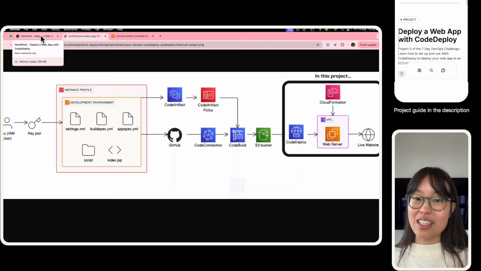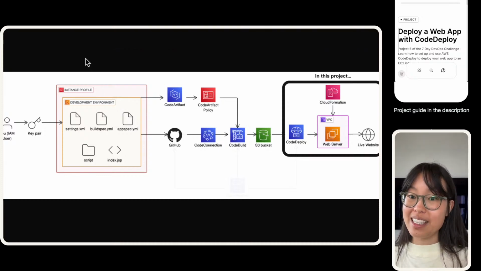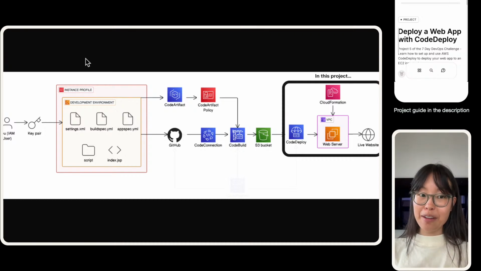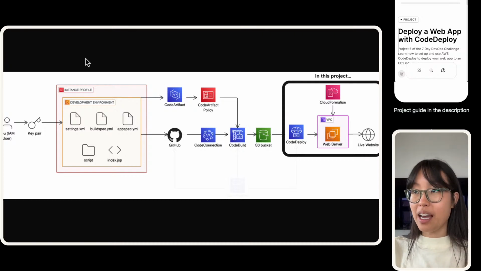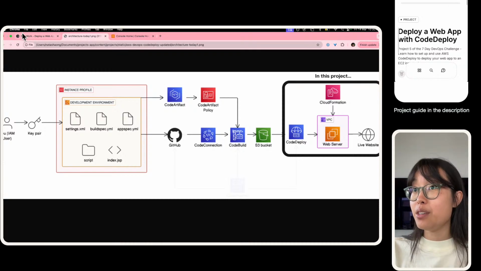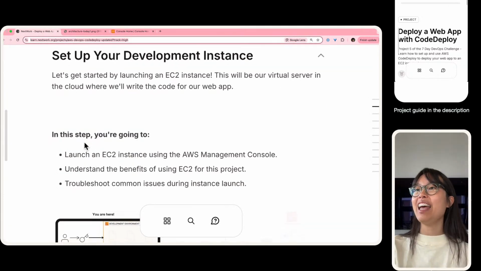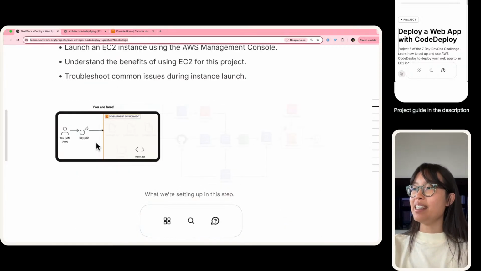So you can always take a screenshot of this if you'd like for reference now. Or I promise that image will definitely be loading very, very soon. It's just taking its sweet time. It's probably having some coffee before it decides to join us live. But that's okay. We'll keep on going ahead by setting up our development instance.